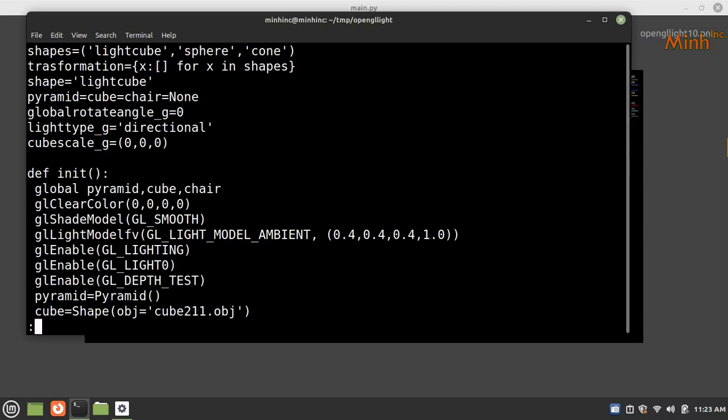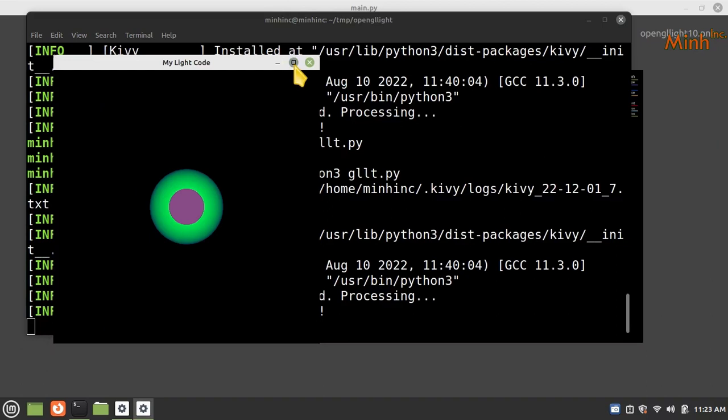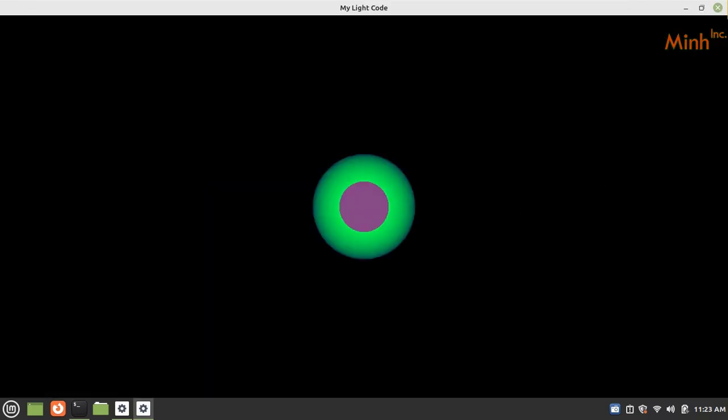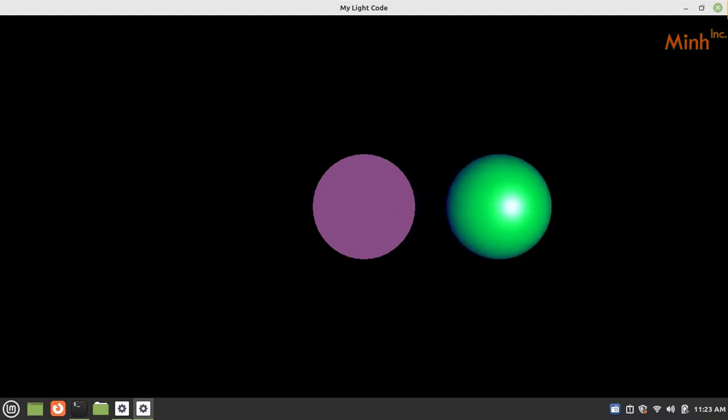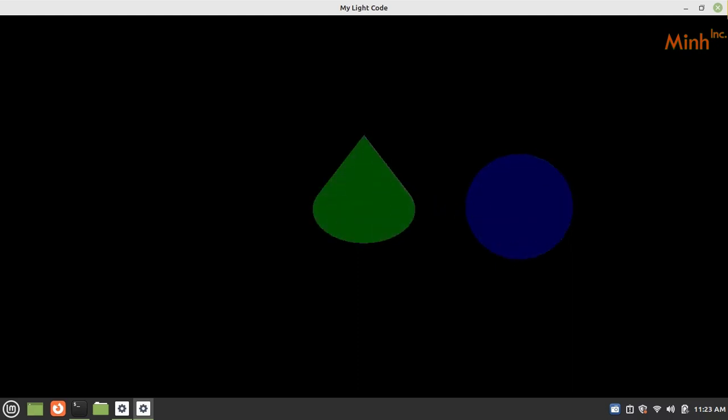If I increase this one also, it should be okay. We can see that this color has also changed because ambience also comes into the picture. Okay, so it is more prominent now. One is blue and one is green.